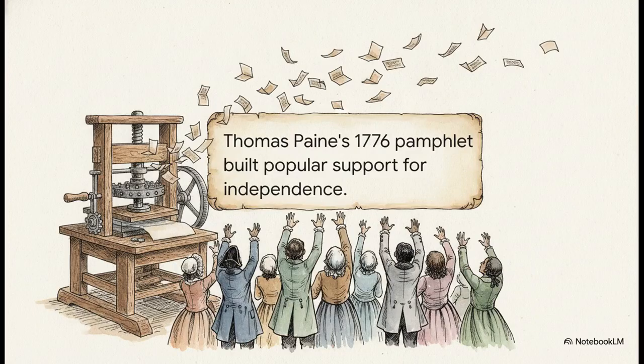As the conflict intensified, a total game-changer hit the printing presses. In January 1776, Thomas Paine published a little pamphlet called Common Sense. What Paine did so masterfully was take those complex, abstract Enlightenment arguments about the consent of the governed, and translate them into a clear, passionate call to action that everyday people could rally behind. It literally spread like wildfire and built the widespread popular support needed for a truly unified push for independence.